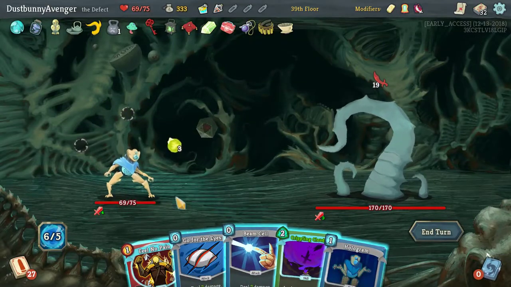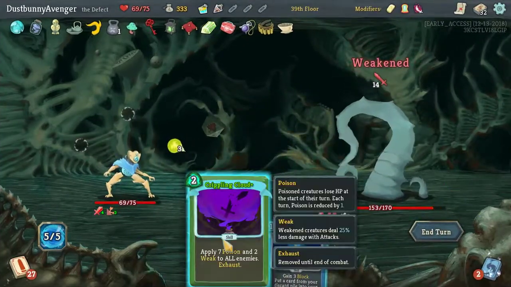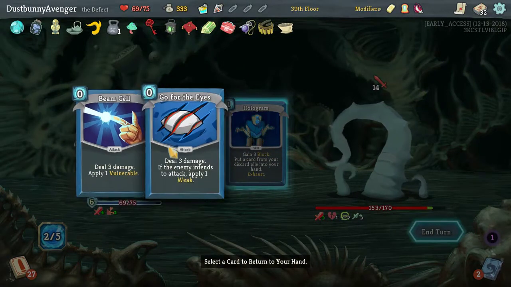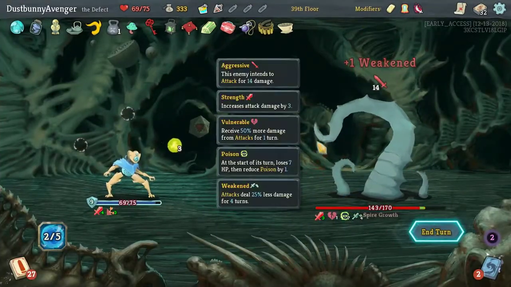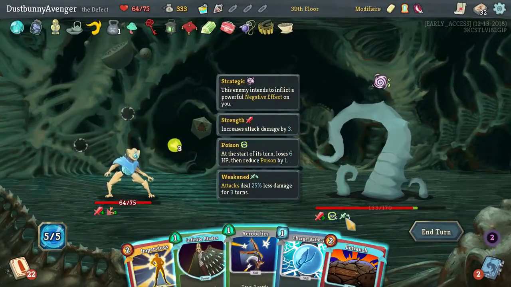Alright, we've got Feel No Pain, sure. Beam Cell. Let's go for the eyes. This is a Wind Cloud, so it does exhaust, give us an extra block, and then Hologram itself we can do for, let's layer on another weak. Not that it really, it doesn't stack, but so we take 5 damage. At least he's weak for another couple of turns.